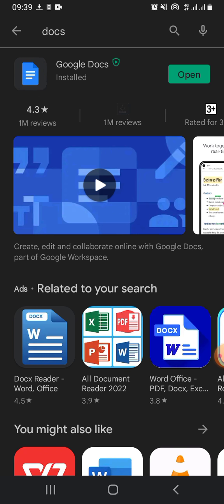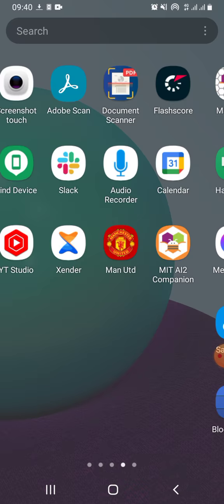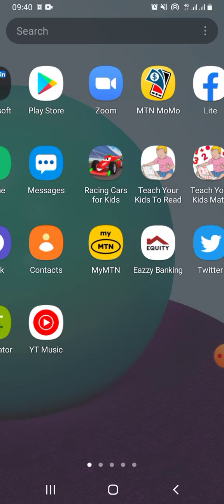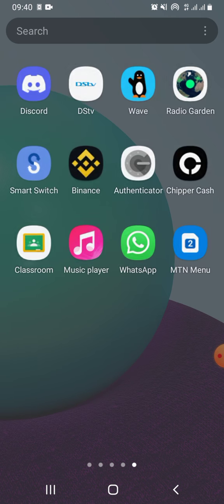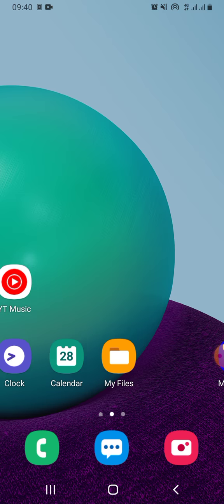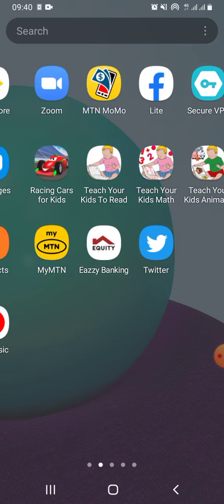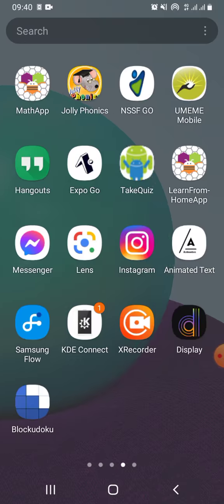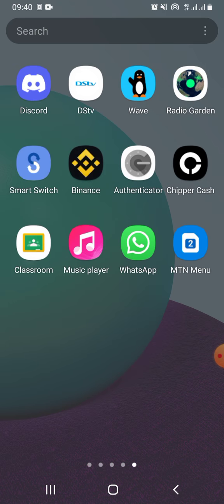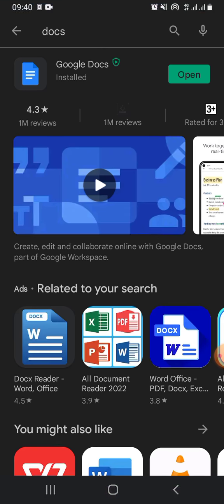Now it is installed, so you can either tap on open to open it, or if you check your list of programs, you should be able to see it. Let me see. It is coming. It has not yet come. Okay, it is going to come on my screen here. Should be down here. But let me open it directly from here. You tap on open.